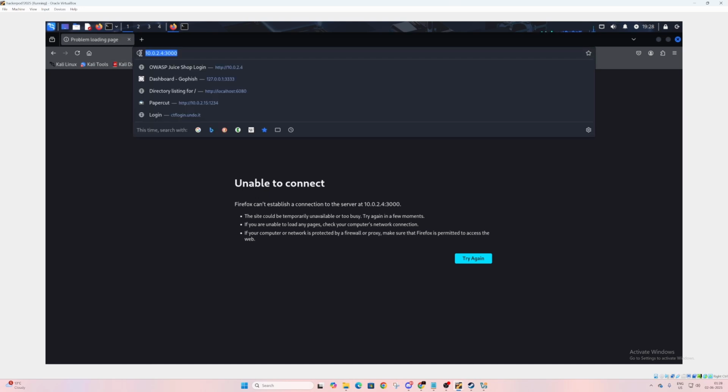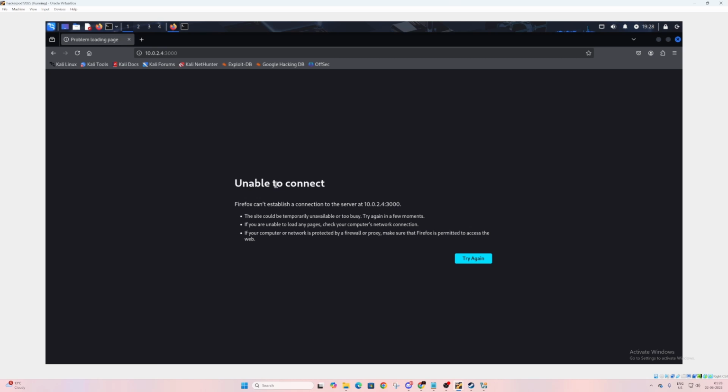As you can see here, the port changed to 3000 because we will be hosting an original site in this POC, but in real time we will be forwarding it to the original site, which is just https oasjuiceshop.com or something. So the user will land on the original Juice Shop here.